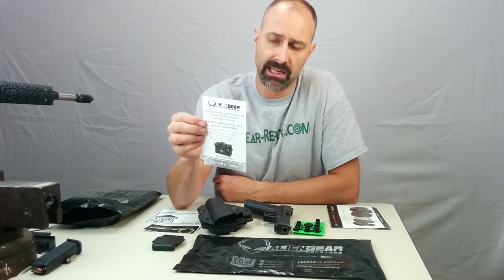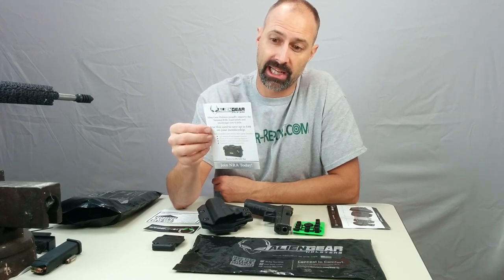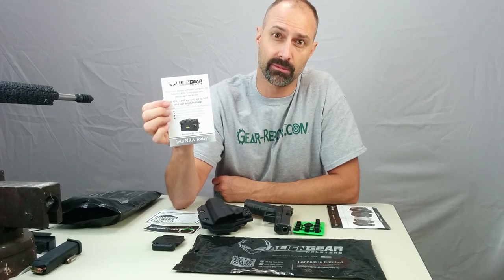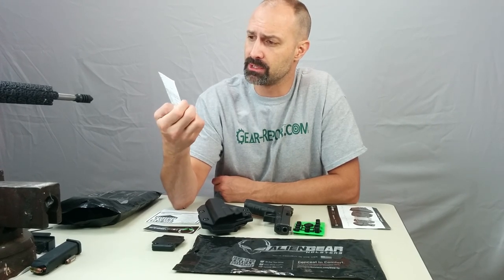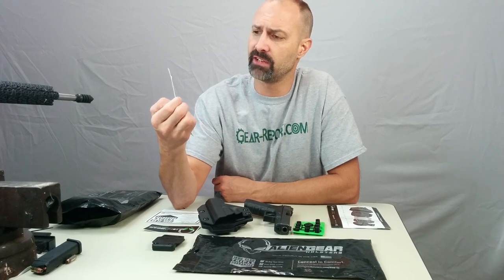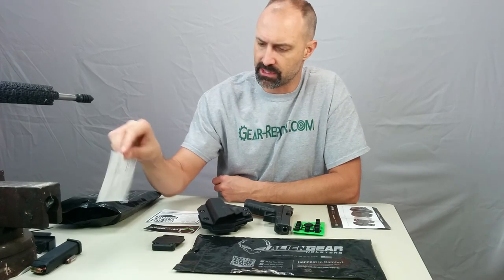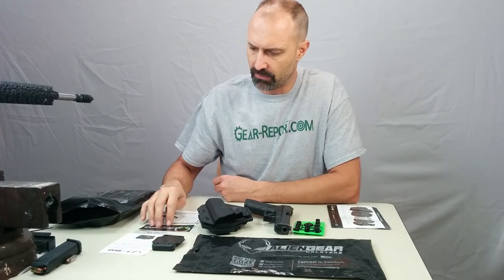This could have been helpful — this came in the mail Wednesday, and I picked it up on the way to our range day. Wednesday morning I actually had to go renew my NRA membership because the range requires an active membership for liability reasons. I could have used this discount card — use it to save up to $40 on your membership, and it looks like you get a free duffel bag. Had I gone to the mailbox an hour earlier, I'd have been able to save a little money. So Alien Gear, thanks for including that — that was a thoughtful touch.